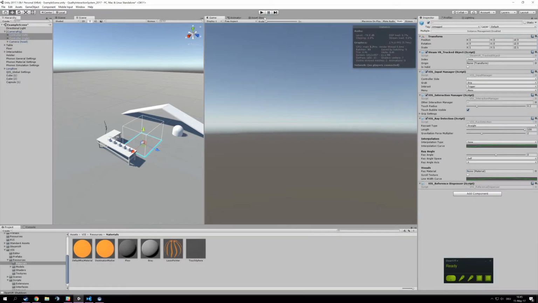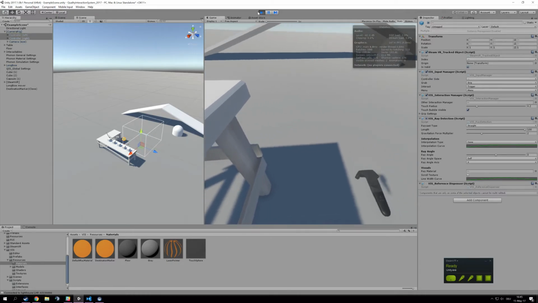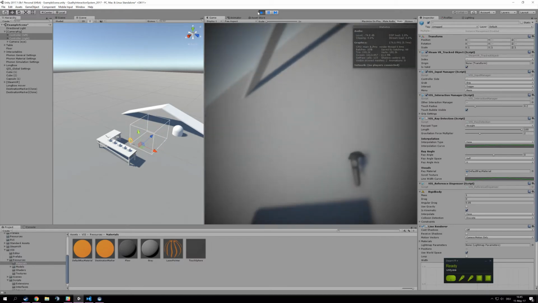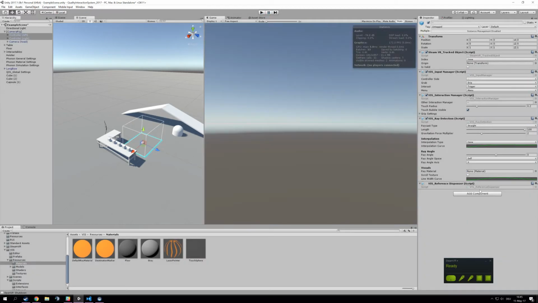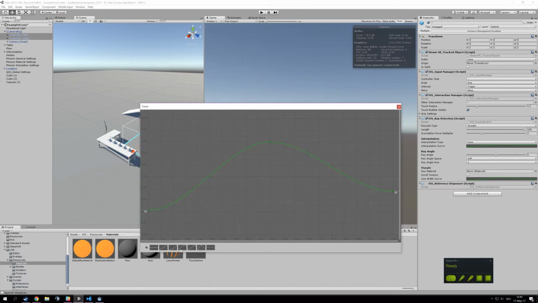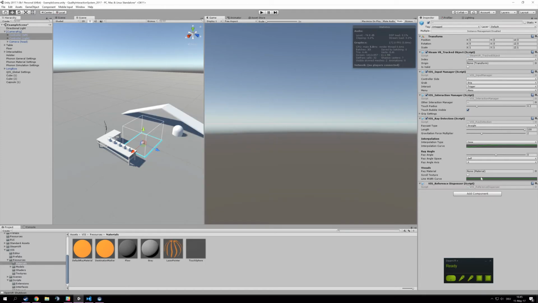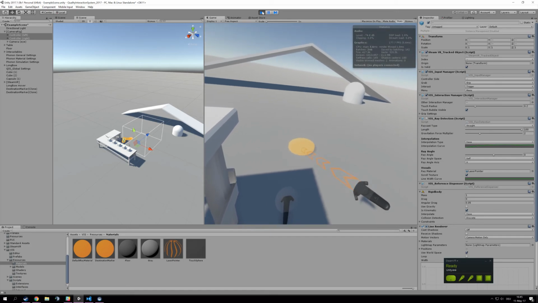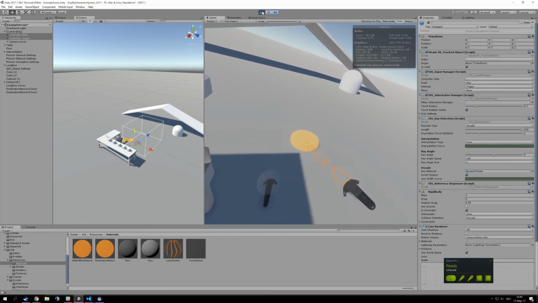So next thing, I'm gonna have to stop the playthrough right now because this doesn't work at runtime. So let me actually start again. If you look at the line width, it's a little bigger in the center, smaller at the beginning, and you can change that however you want. So what we're gonna do is take a really low line, make it scroll, and attach this texture. And then for things like VR telepointers, this works pretty well.